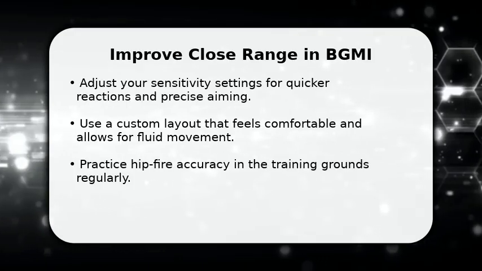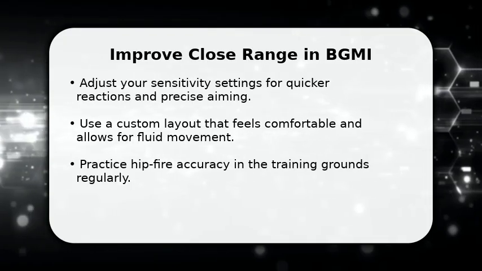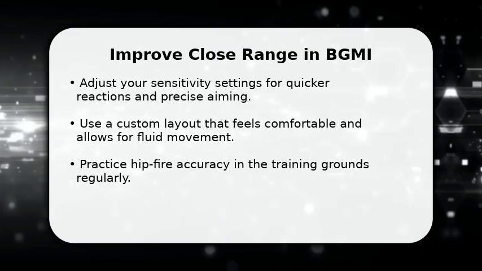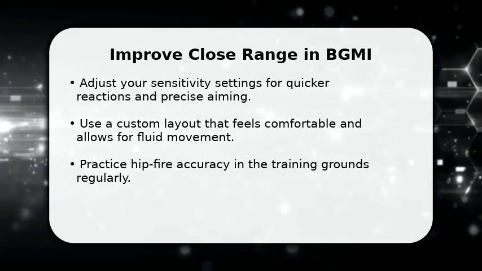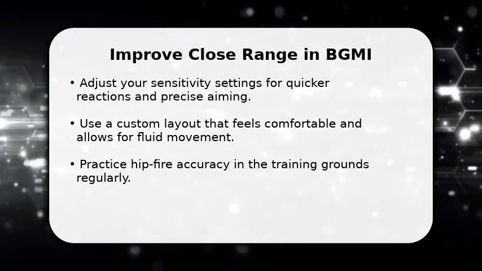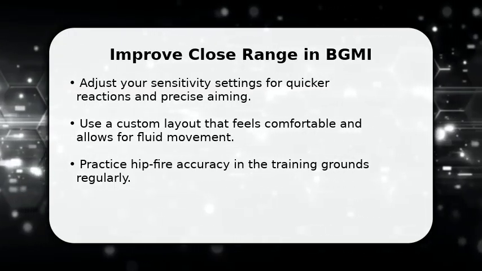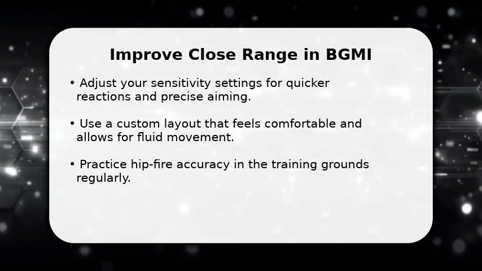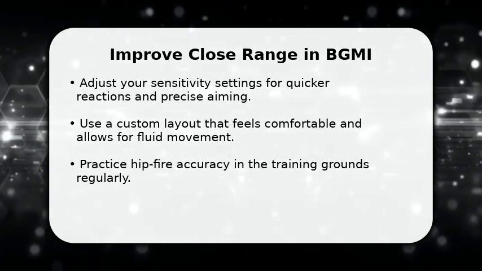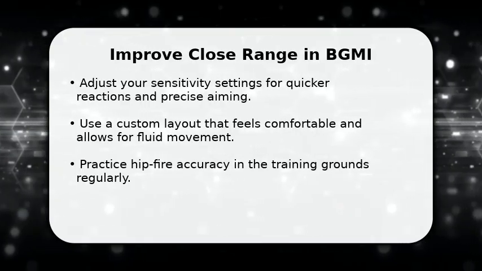In this video, I will explain how to improve close range in BGMI. First, let's talk about your settings. Optimizing your sensitivity is crucial for quick reflexes and accurate shots in close quarters. Experiment with different values to find what feels best for you, ensuring smooth aiming and rapid target acquisition. Also, a comfortable custom control layout can significantly enhance your movement.